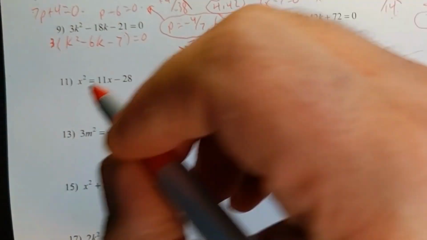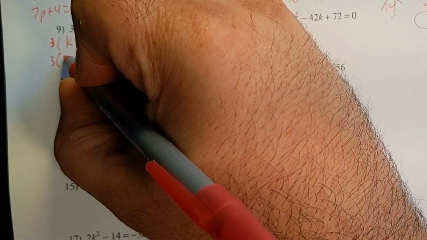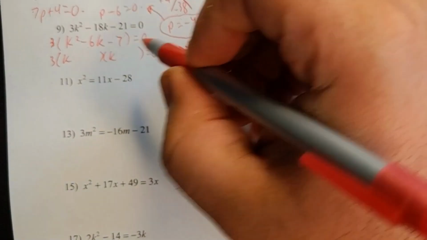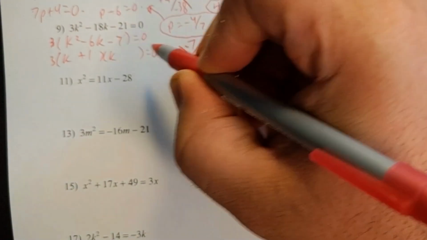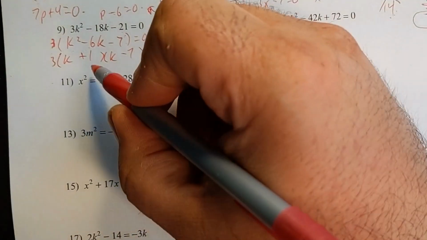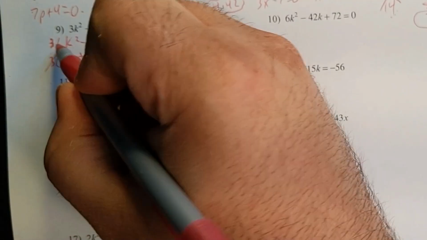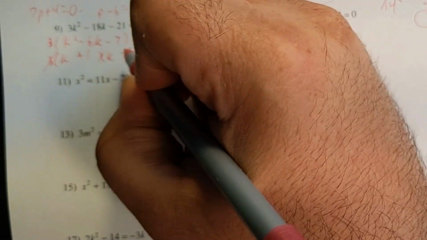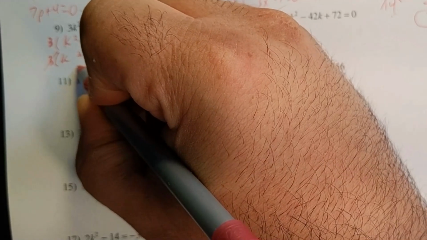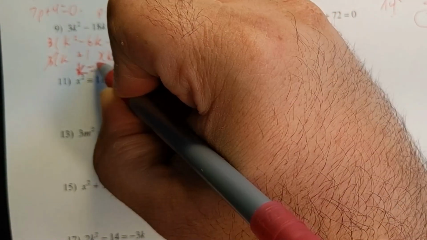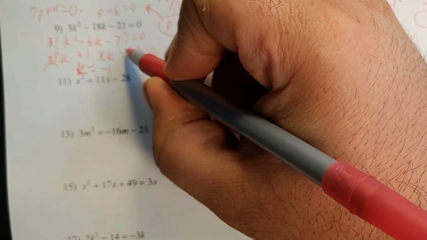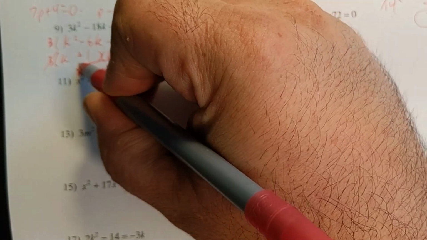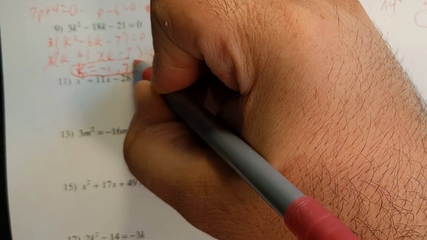7. Now that we have those, put 3 in the front. Over here, we're going to have k in the front of both of these binomials. Then the plus 1 fills out the first binomial. The minus 7 fills out the second one. The 3 equal to 0 doesn't work. K plus 1 equal to 0, you're going to subtract 1. And then k minus 7 equals 0, you would add 7. So those would be your two answers. It'd be a negative 1 and a positive 7.